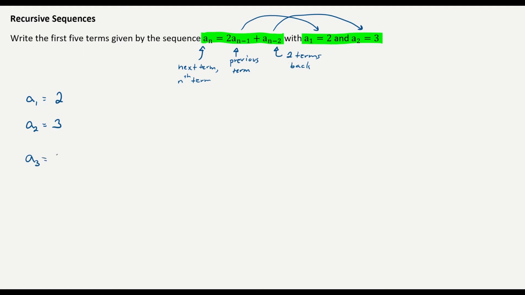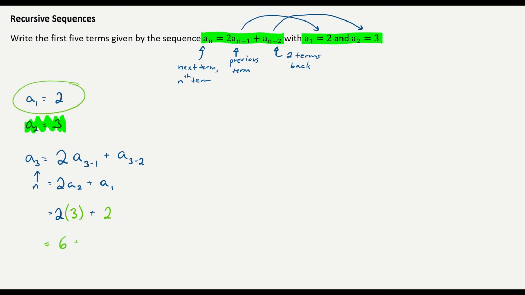So before putting in numbers, what does the formula say? It says 2 times a sub n, which in this case, what is n? 3, minus 1, plus a sub n minus 2. We simplify that a little bit. It's 2 times a sub 2 plus a sub 1. And remember, these a sub 2, a sub 1, they are standing for that position in the sequence. So the 2 means the second position in the sequence. And our second position has a number 3 right there. So we can go 2 times a sub 2, which is 3, plus a sub 1, which is 2. So we have 6 plus 2, which is 8. So we just found that a sub 3 is 8.